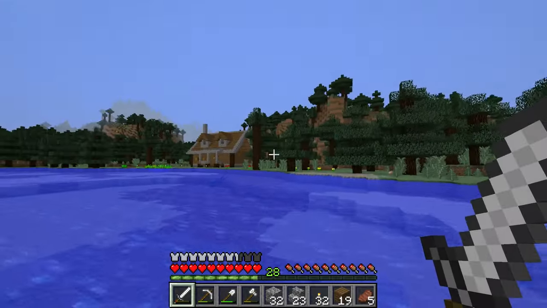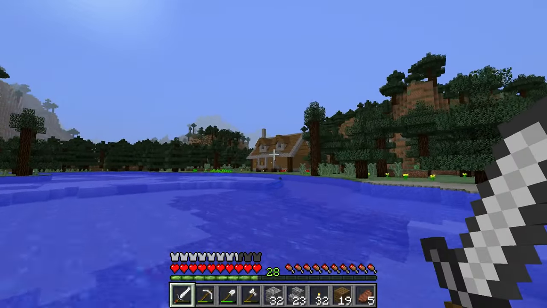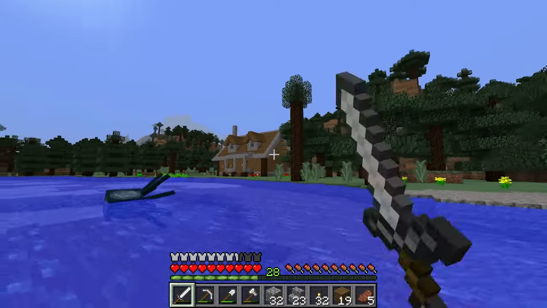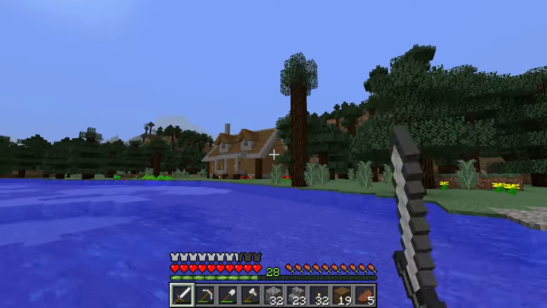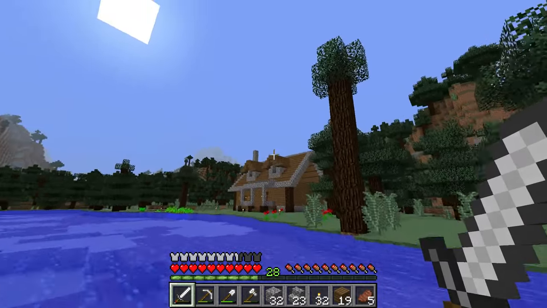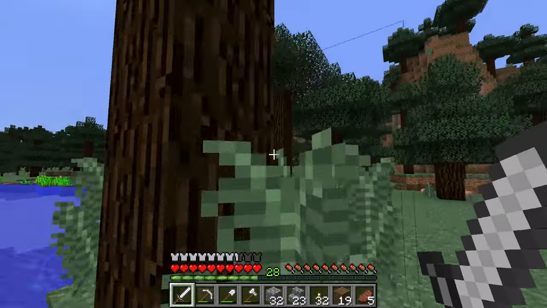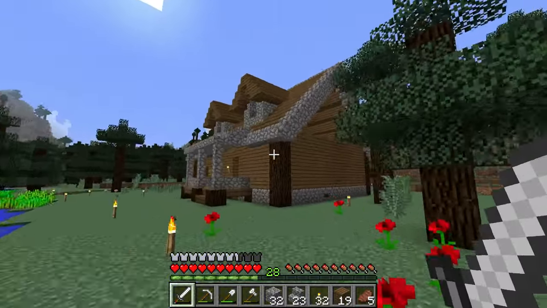All right, I think that should be good. That really doesn't look bad from a distance. Oh, I still got to fill in that side there. Didn't even think about that. But I'm liking the cobblestone trim. Kind of tones down the spruce wood a little bit. It's a lot of spruce wood. A little bit of cobblestone thrown in there.